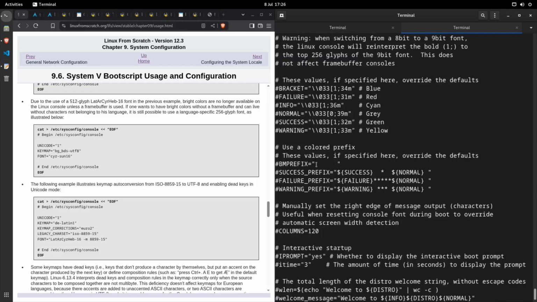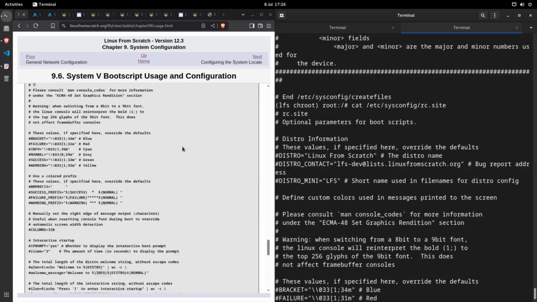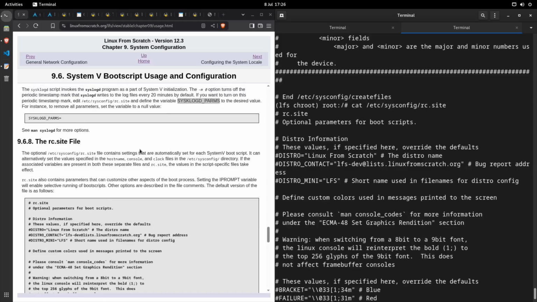Let's have a quick look through this. So, optional parameter for the boot scripts. Oh, I see, because this file's all commented for you, so it doesn't look pretty.